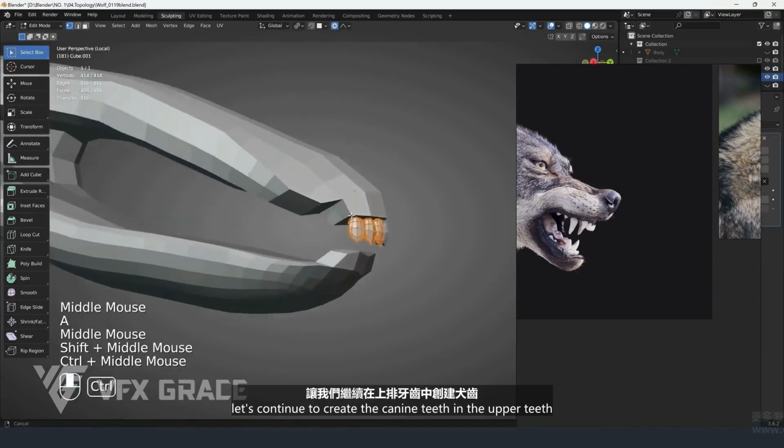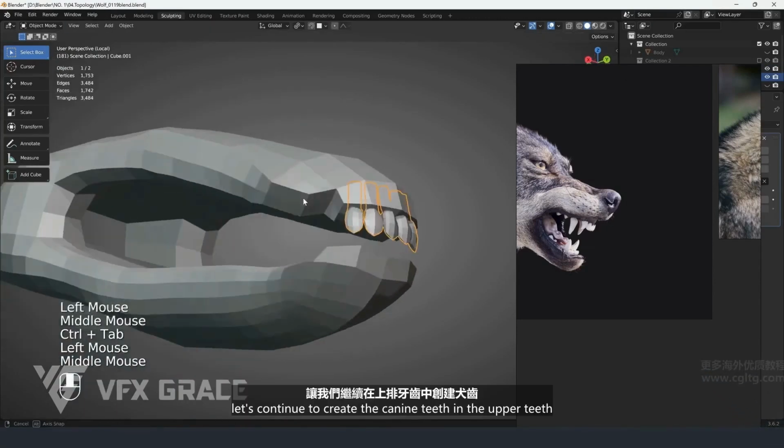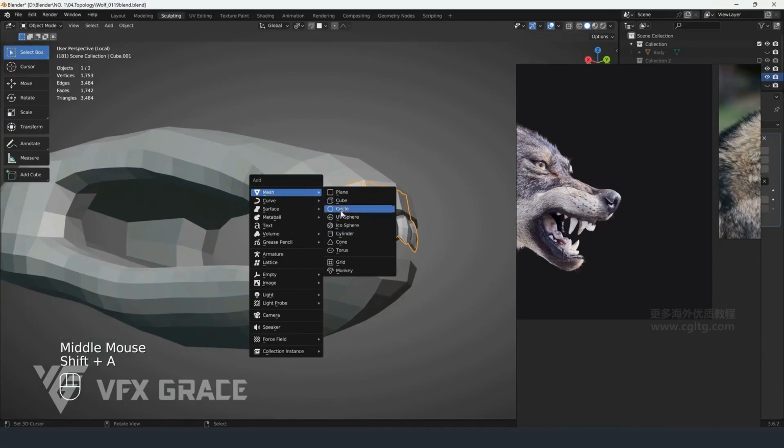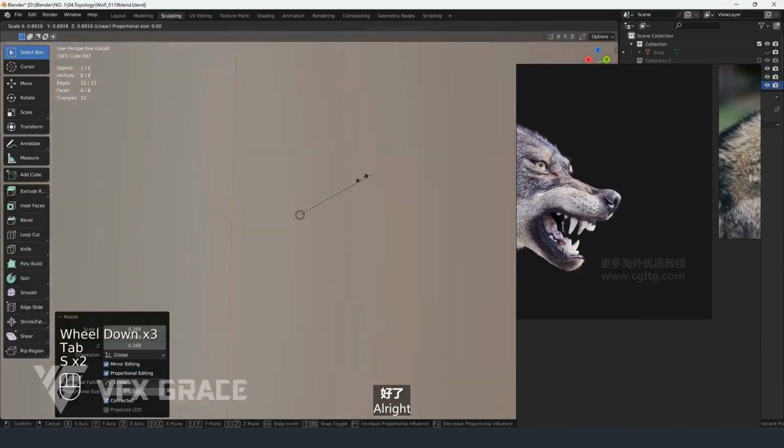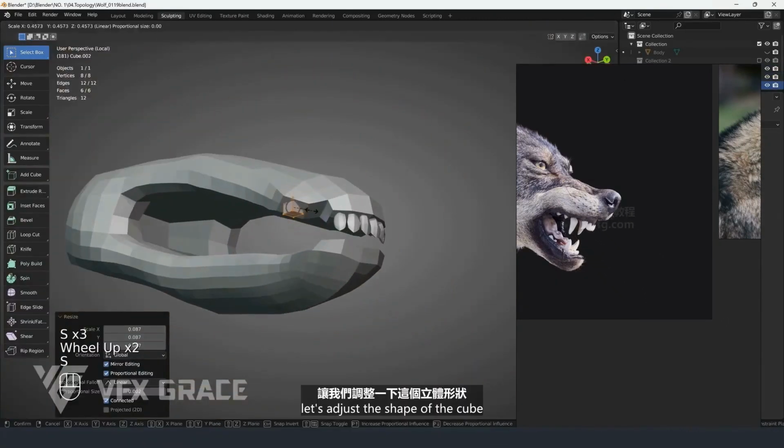Now, let's continue to create the canine teeth in the upper teeth. Again, starting from a cube. Alright, let's adjust the shape of the cube.